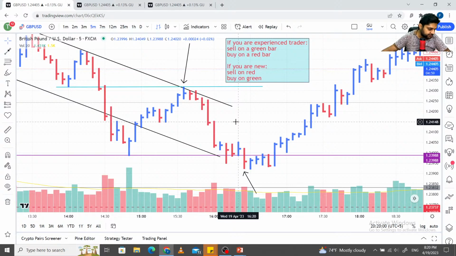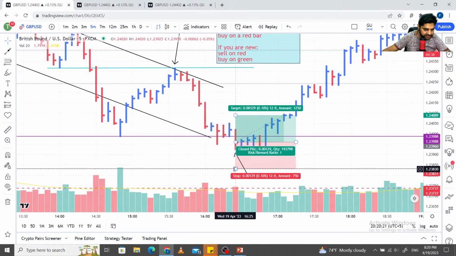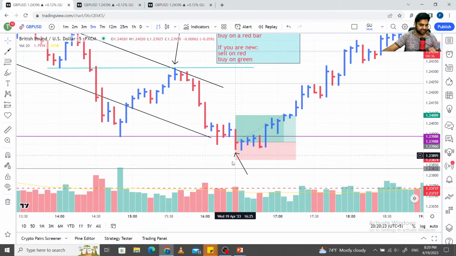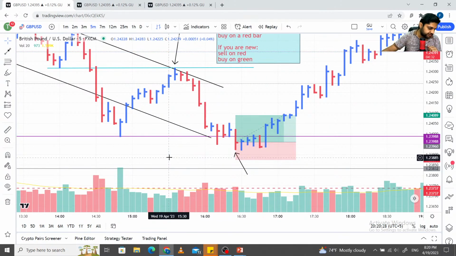Sir, waves have to be analyzed using naked eye or some rule to draw impulsive or corrective waves. Also, will the spread hit the SL if the SL is small? Yes, that's right. If your SL is small, then it will be hit because of the spread. So you should keep your SL a little bit bigger. I put my SL over here, just around here, just in case, just to save yourself.